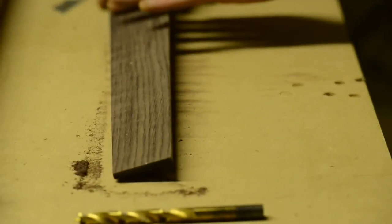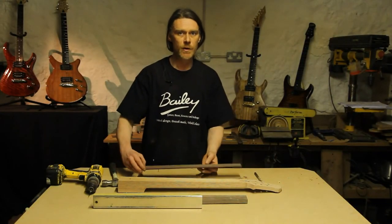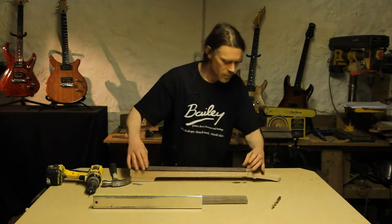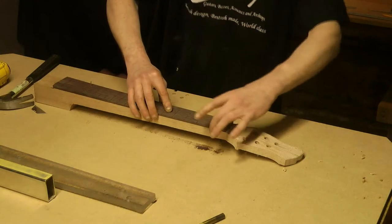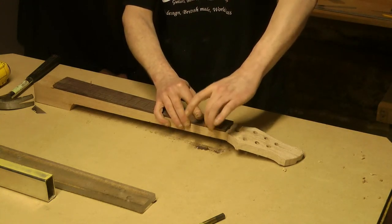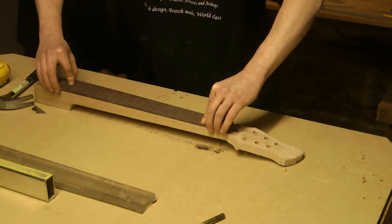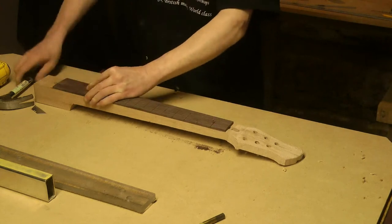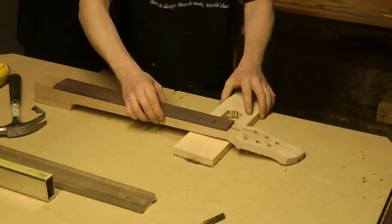So the next thing is to dry clamp the neck. We don't whack the glue on and hope for the best. We're going to dry clamp first. So align the fretboard into position. We line it up with the takeoff side of the nut. And I'm using my fingers here to make sure that that's even. If there are any steps, it's the same on both sides. And then the same down this end. So my fretboard's on nice and straight. And then I press the nails in, give them an extra little tap. You need to support the neck underneath with something while you tap this nail.